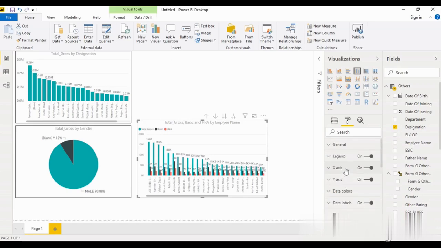Similarly go to the x-axis and increase the font text size, and similarly go to the y-axis and increase the text size.